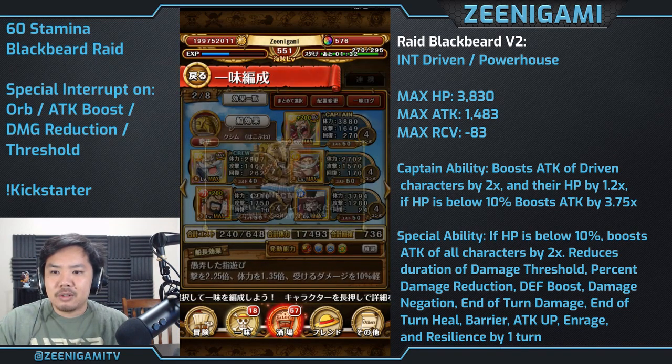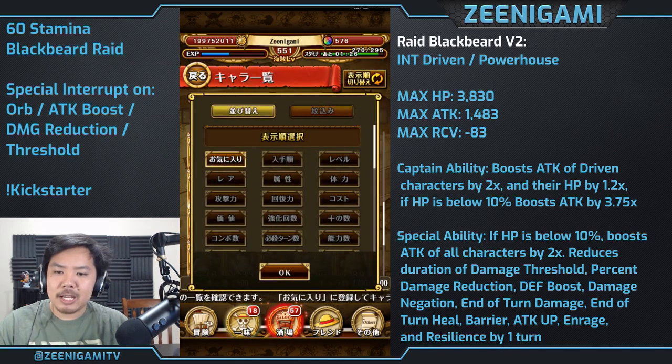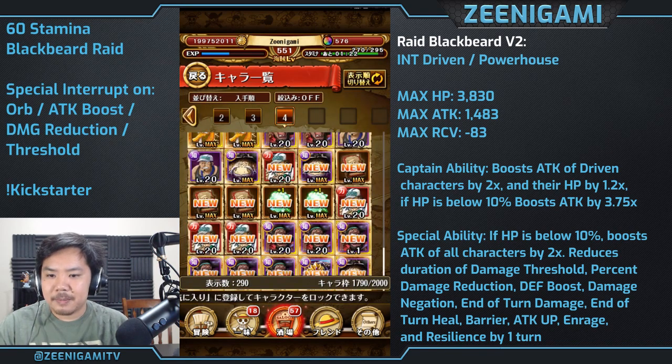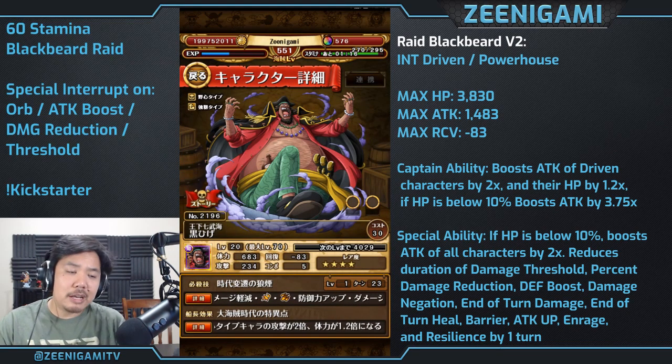You can even just use Whitebeard Marco, double Whitebeard Marco team, of course, works great. And what does Blackbeard actually do? Blackbeard is an INT powerhouse driven character. His captain ability boosts the attack of driven characters by 2 times and boosts their health by 1.2 times.